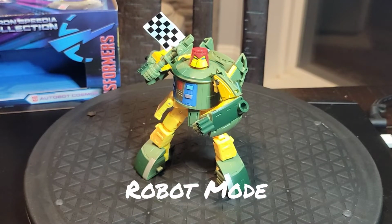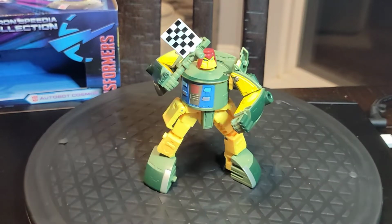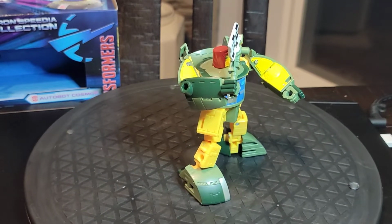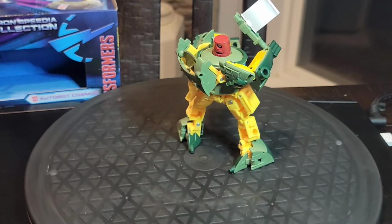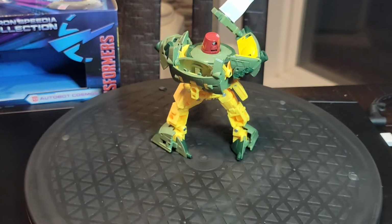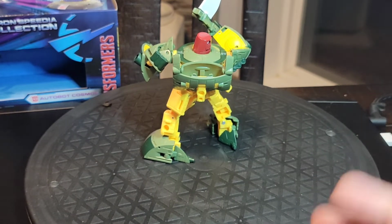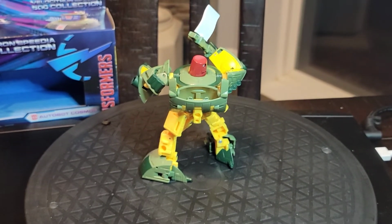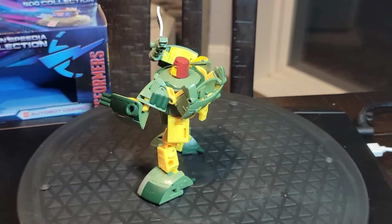Thanks again for watching. And I gotta say, folks, he looks mucho good in robot mode. Really nice surprise to have this in the store today and order this evening tonight. It's been in transit for the last couple of days and finally got in there and went to the pallets, and boom, there it was. Didn't have to go to another store rep to look it up at all. This is done for me, unless I get lucky, and I don't know. We'll see. I just want folks to have their opportunity to get this guy too.